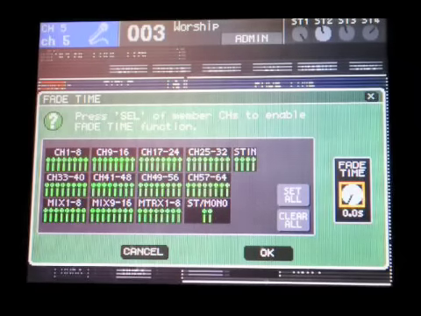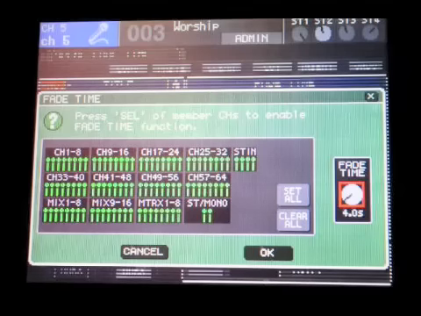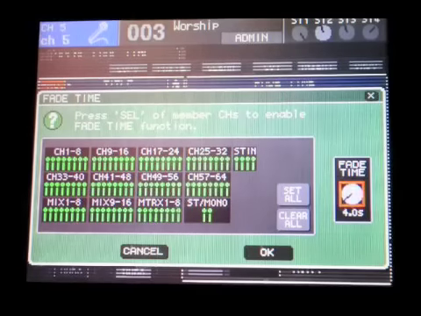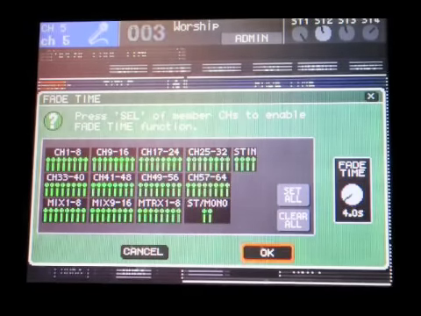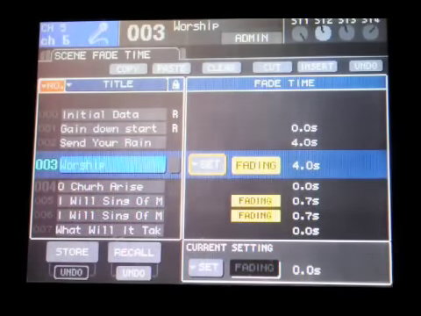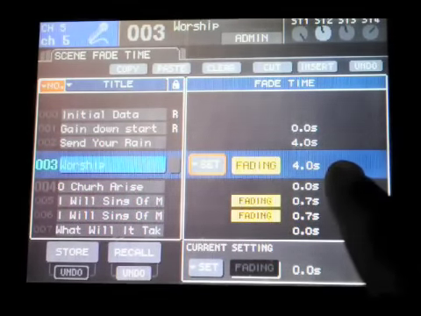You may choose anywhere from 0 seconds to 60 seconds. Normally you're going to want to use about 4. This means that it will take 4 seconds for the faders to move from the position they were at to the position in this scene. Move down to the OK and press Enter. You can see now that this has a time, 4 seconds.